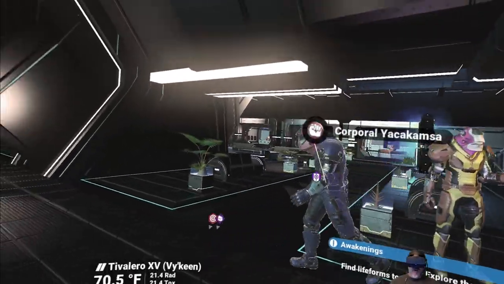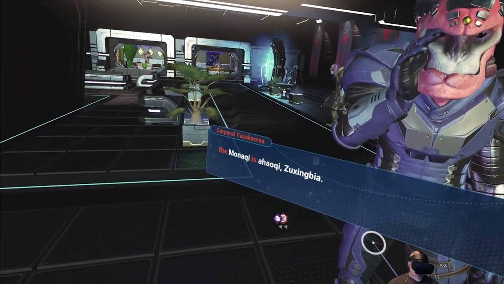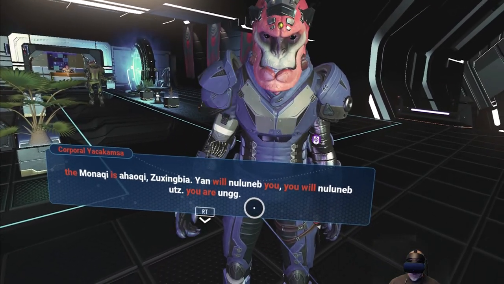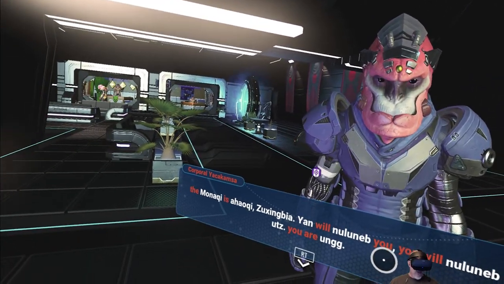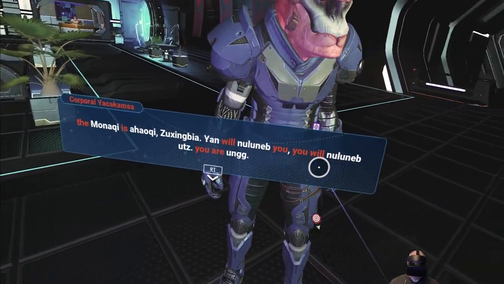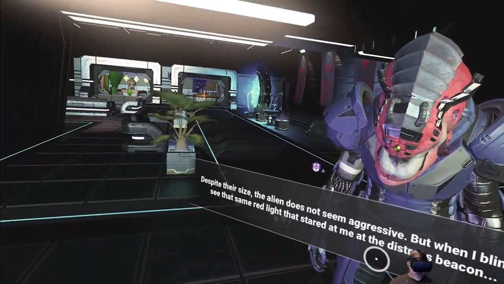Alright, Corporal, get in your personal space. Whoa, that's a little close, guy. I've been in Viking space, as you guys can tell, and I do know some of their words, but obviously not enough. Despite their size, the alien does not seem aggressive, but when I blink, I see that same red light that stared at me at the distress beacon.